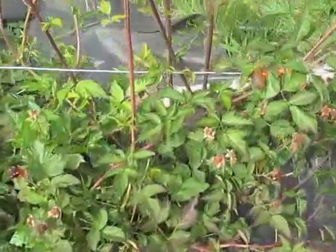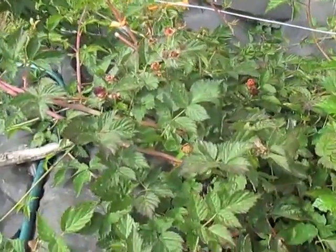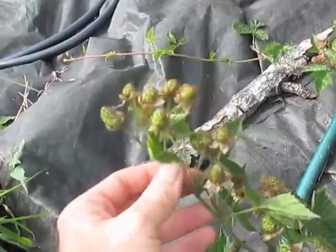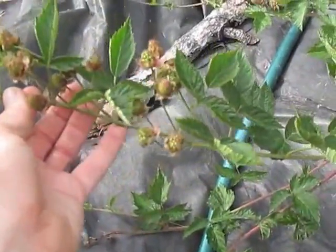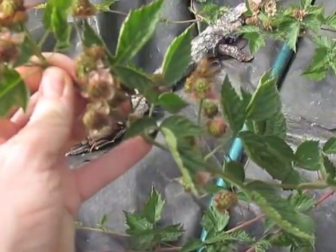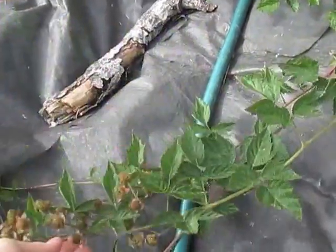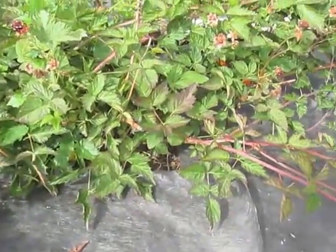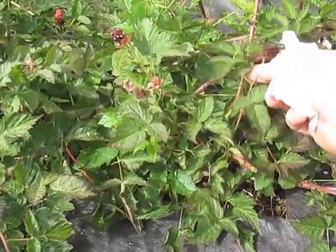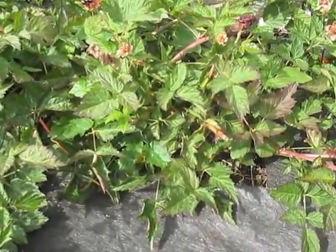Some of the flowers didn't pollinate very well during part of the season, so I've got a lot of failed flowers. But we have a clump down here, which looks quite nice. You can see, and this is just one cluster. There's probably, what, 2, 4, 6, 8, 10, 12, 14, 16, 18, 20. There's almost 30 berries on just that one cluster right there. And they're quite tasty when they ripen on the vine. I picked a couple off here. That one's been eaten by wasps. That one's been eaten by wasps.